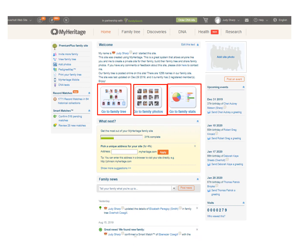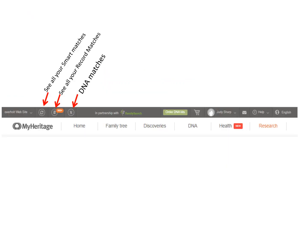I am not going to tell you every detail on MyHeritage, as it will make this video too long. My goal is to give you the basics, and then you can go explore some of the other fun stuff. Click on the drop-down arrow here to choose which tree you are working on. Looking at the toolbar, here you will see all your smart matches and all your record matches. And if you had a DNA test, you would go here to see all your DNA matches. Under your name, you can change your settings, profile, privacy, or log out.